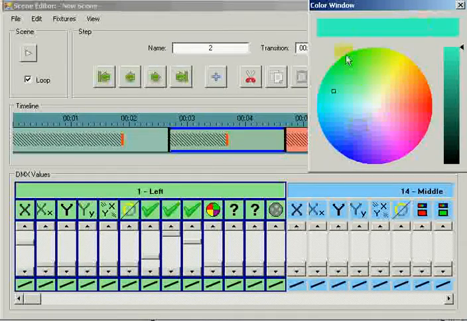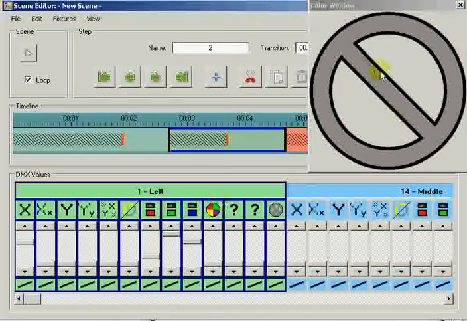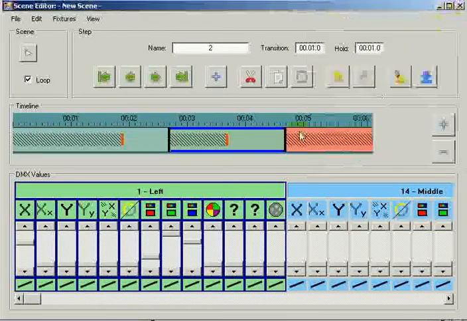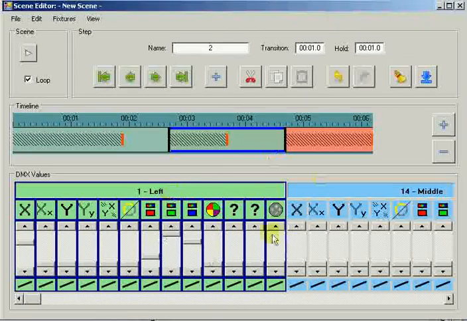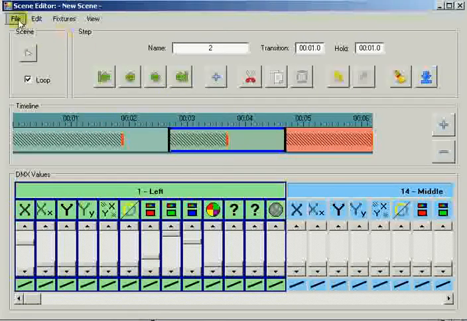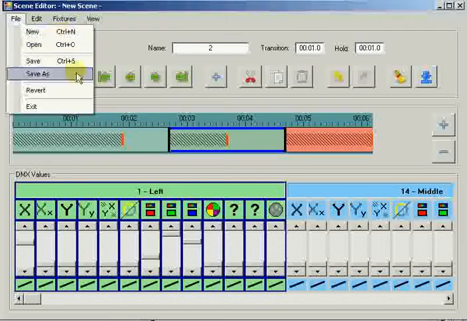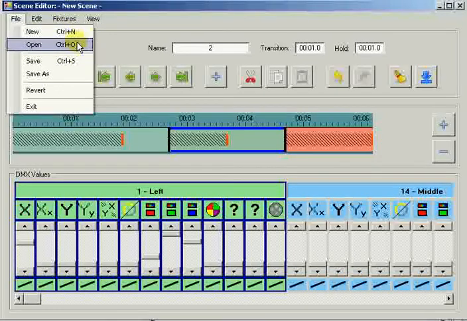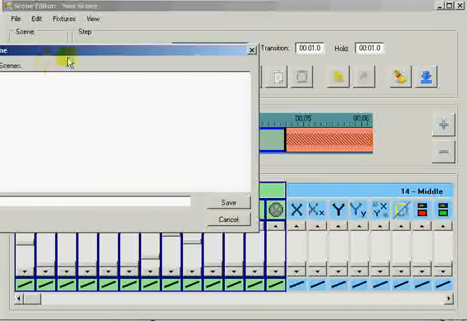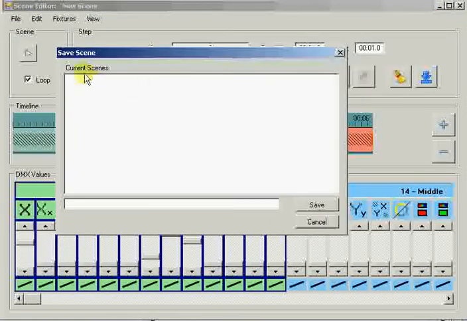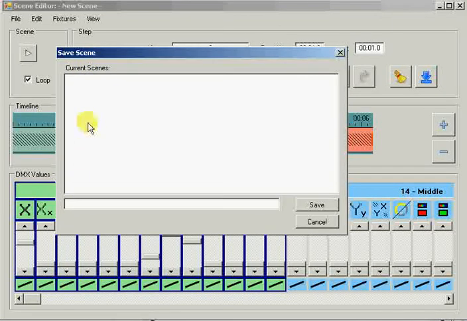So now that we have everything set up, I generally recommend to save, just so that you don't lose anything. And to do that, you access the File menu. Obviously, you can create and open scenes that you've already had, but in this case, let's go ahead and click on Save. Once you click on Save, a window will appear listing all your current scenes, but in this case, since this is our first scene, none exist. So I'm just going to go ahead and type Test and click on Save, and you'll notice that the scene name appears in the window header right over here.